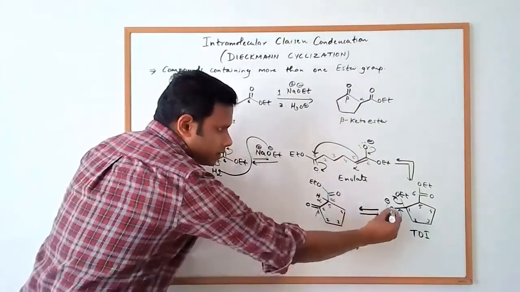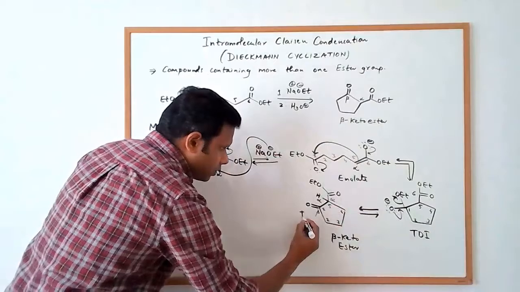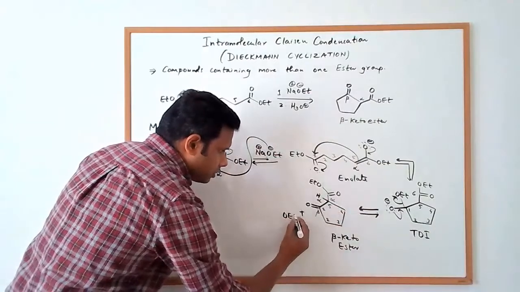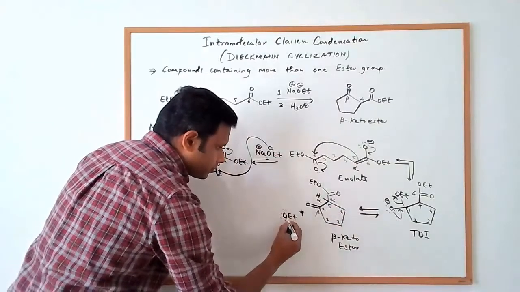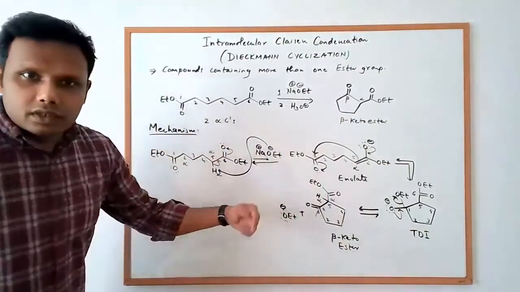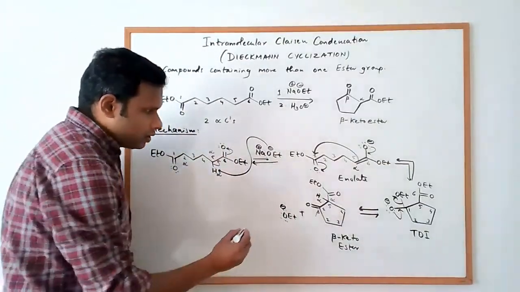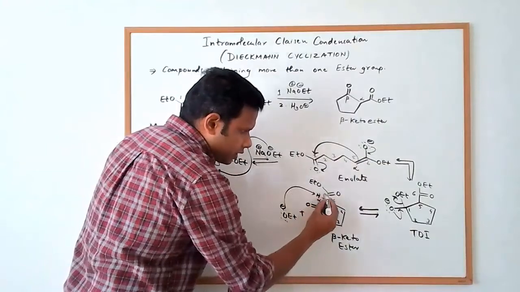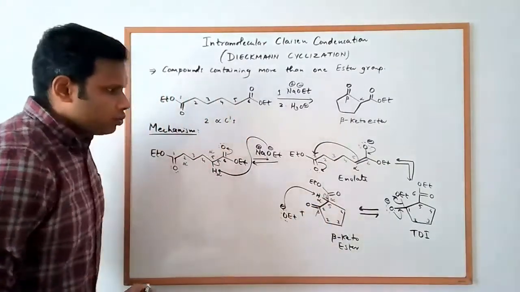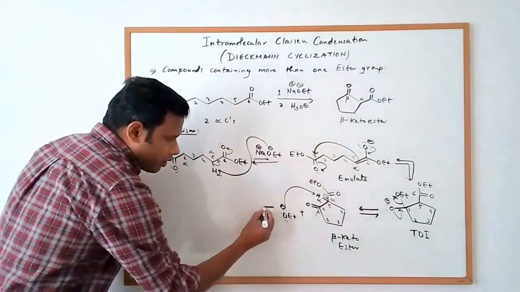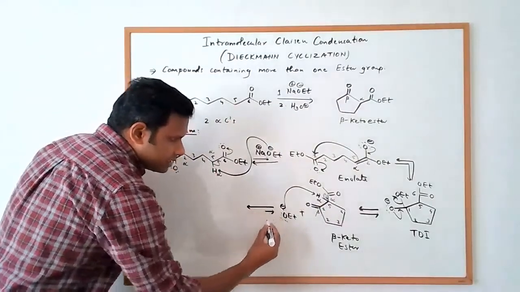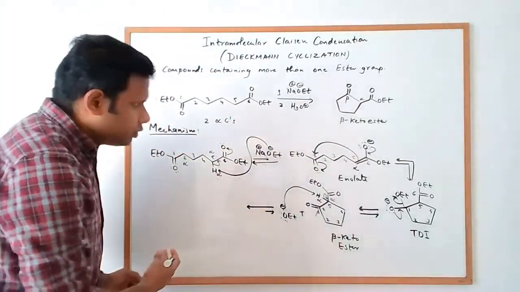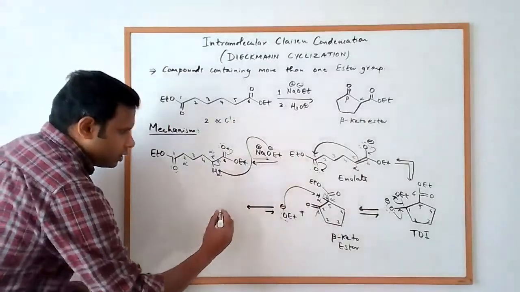And when this step happened, we also made some ethoxide that was kicked out. That was the leaving group. So now the ethoxide can go and deprotonate that alpha hydrogen and electrons would end up on the alpha carbon.